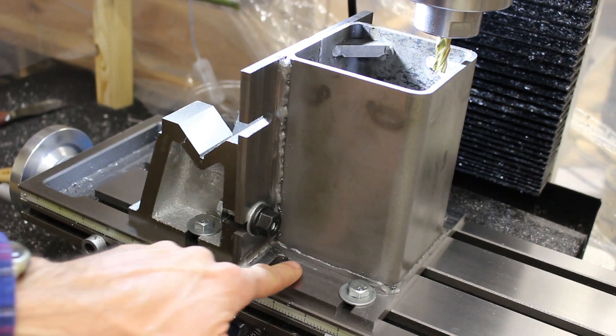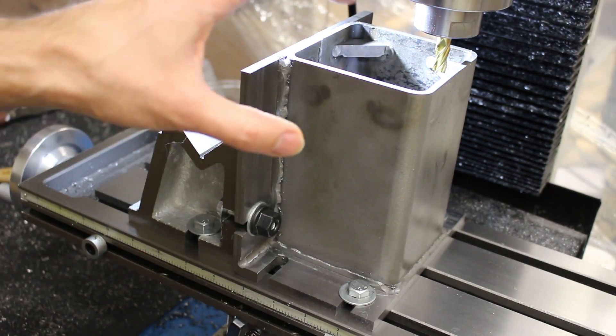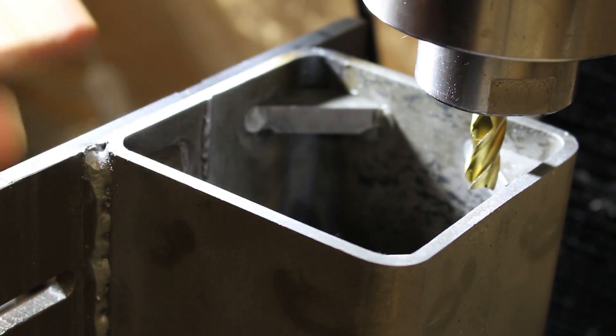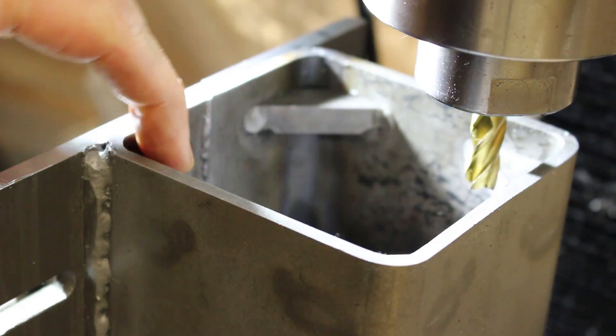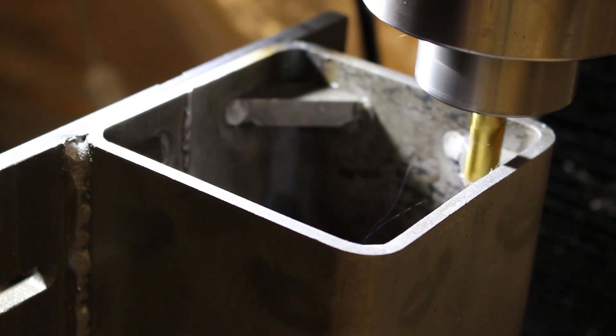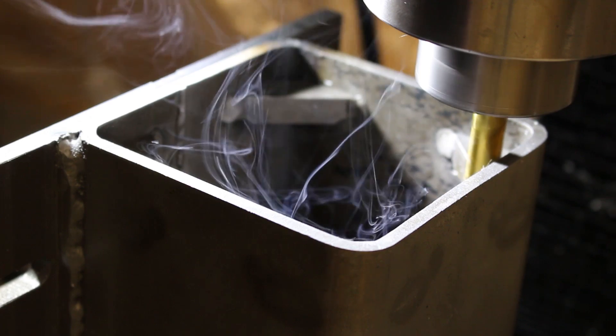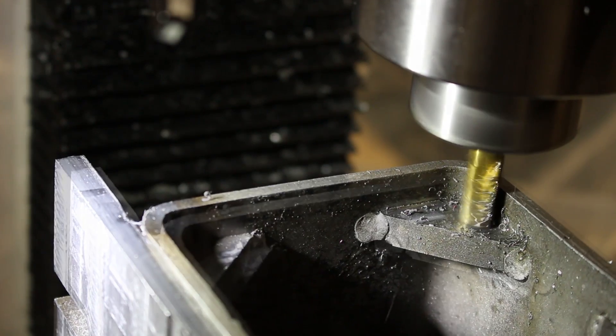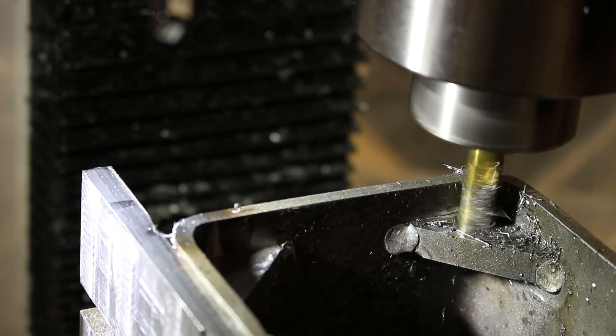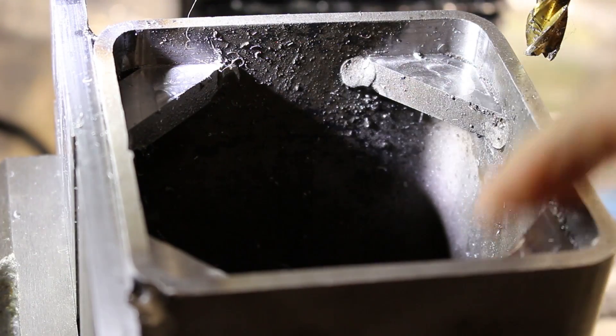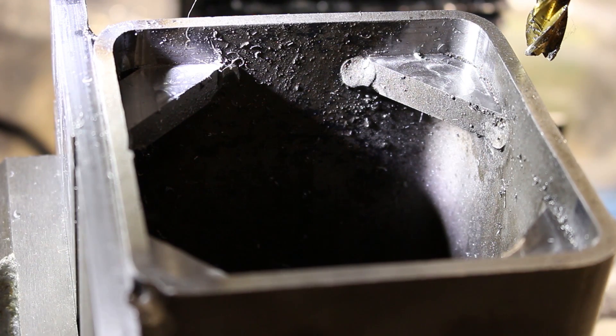Off camera, I milled the tops of the mounting flanges flat, and then I bolted the unit down to the table and to my precision angle block. With the unit aligned vertically as precisely as I can get it, I'm going to machine off the front faces of these mounting brackets that I welded on. I trimmed off the brackets to the same height relative to the bottom of the table, and then took a final skim past just a couple thou to give them a nice smooth finish.